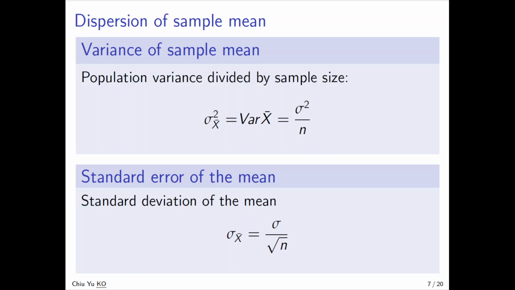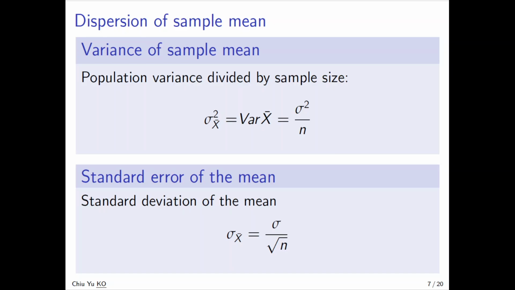So the variance of the sample mean, or the variance of x bar, will be the population variance divided by the sample size, which means that if you take a very, very large sample, the variance of the sample mean will become zero, right? Because you collect a lot, a large n, and then we repeat, keep doing this, then actually you don't have variability.